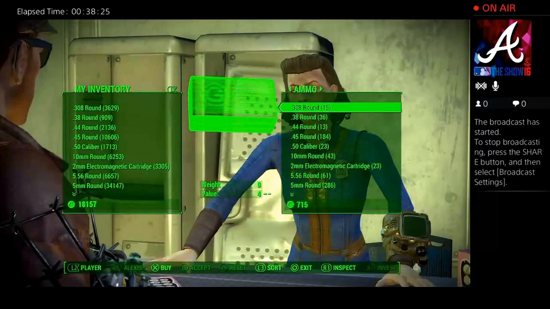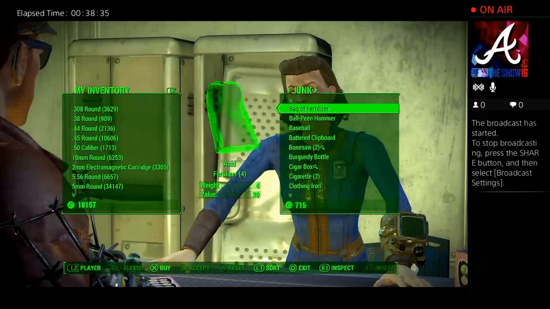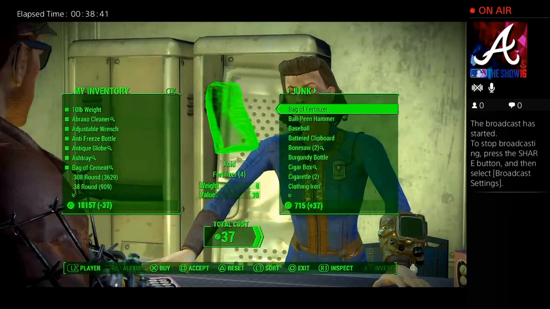She sells the Overseer's Guardian, which is awesome. It's a good gun for early in the game. Dang it. I'll buy them, but really hoping for some nuclear material.